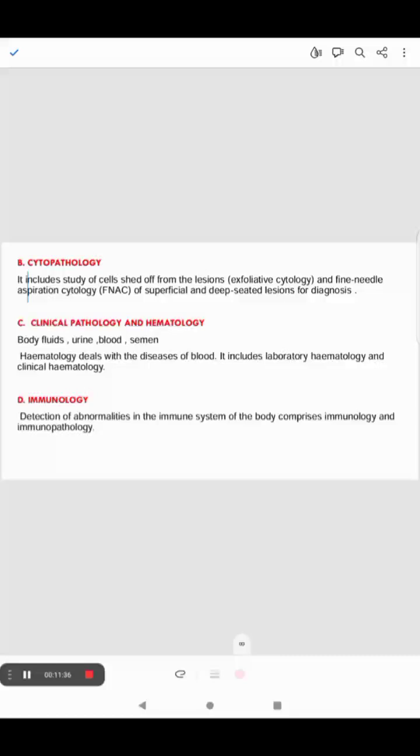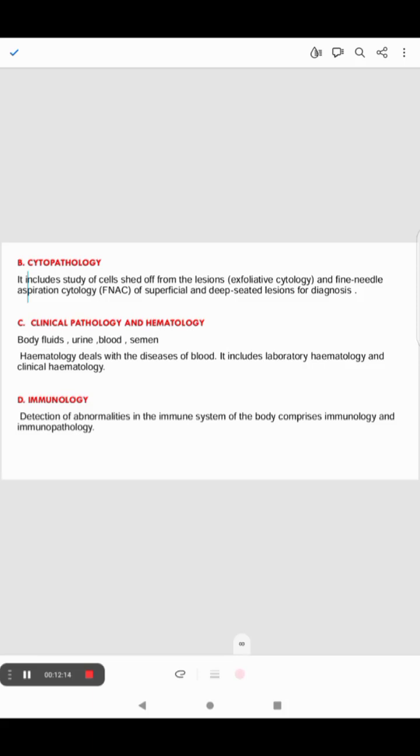So next it is cytopathology. I told histopathology means study of tissue. Cyto means study of cells. From where are the cells coming? Cells are shed off from any body surfaces, what we call exfoliation, exfoliative cytology, or cells are coming from fine needle aspiration, what we call FNAC, a very important thing to look at any lesion with the help of a needle, that is fine needle aspiration cytology, or any cells coming out of body cavities, body surfaces, cysts. Okay, study of cells is nothing but cytopathology.